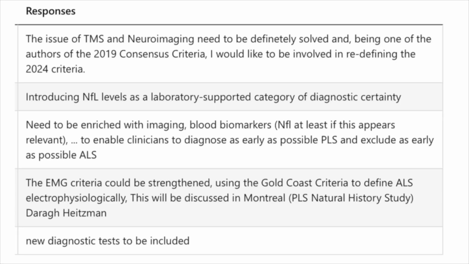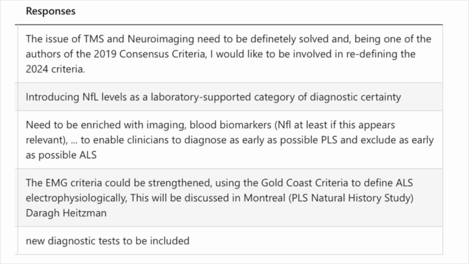So TMS was one suggestion, and how we'd integrate that. With all these things, my view would be, if we're going to put something in diagnostic criteria, everyone has to do it. So we have to be very sure that TMS is solving the problem. What's the problem that it's trying to solve? Is it, again, sensitivity or specificity? Introducing NFL, I haven't piped up about that so far, but I spend my whole life thinking about NFL. I'm not persuaded it has a value here, in getting more people in or making it more specific. But these are just my views, open for discussion.